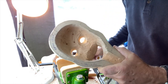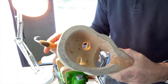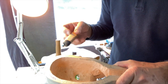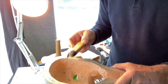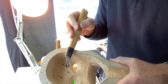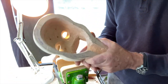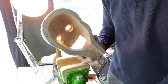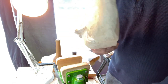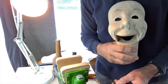I used these knives I was talking about earlier, the draw knives, right? They were great for carving inside. These are the native carving tools that I referred to. It takes a little bit of practice to get them working well, but they are perfect for scooping out the inside. All right, so that's what we have right now. I'll get busy and get the mouth ready and show you how that's done. So that's my new friend coming along. A little bit missing a few parts.